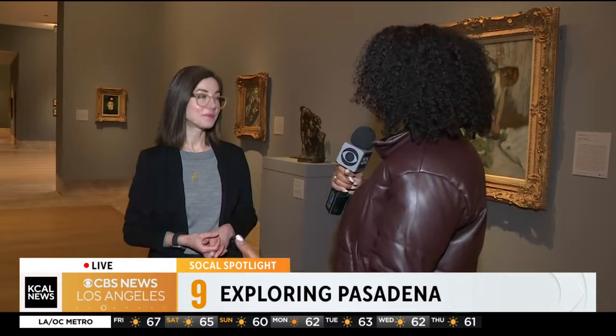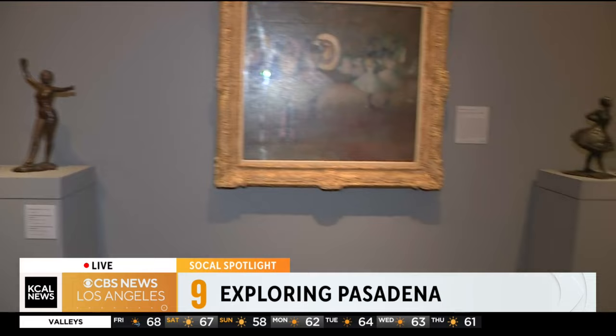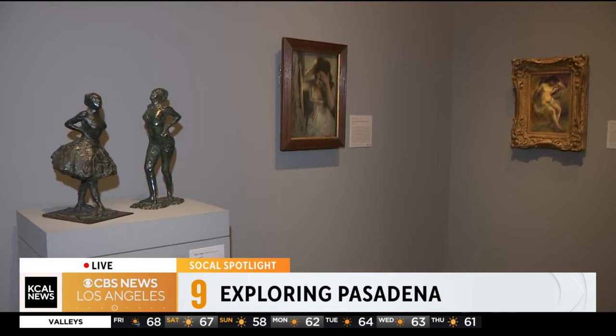Earlier this week you had the Rose Parade pass through — I'm sure that's such a great environment outside. I think people are very familiar with the building and its look from seeing it on TV. They come inside and they're really taken aback by how splendid the collection is, how serene the galleries are. We often hear visitors say that we're really the perfect size for an afternoon visit.